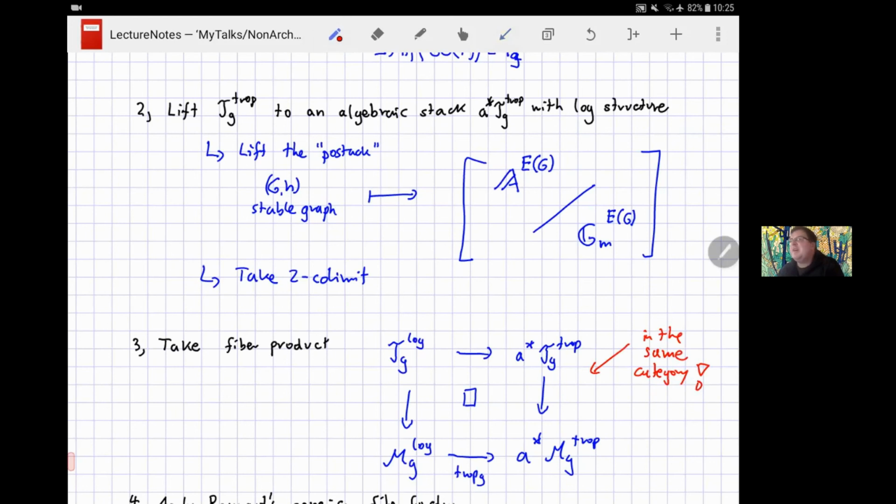Anyway, from here, we can deduce that this space is, first of all, log smooth, in fact smooth itself, and a DM stack. It is locally of finite type, but not quasi-compact.